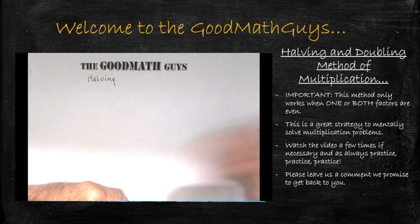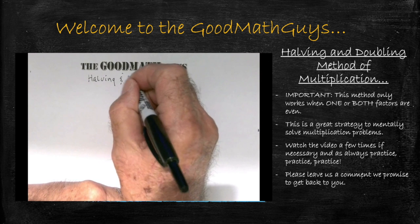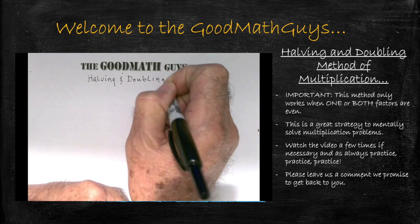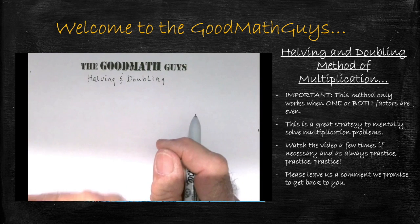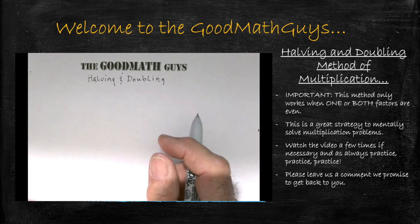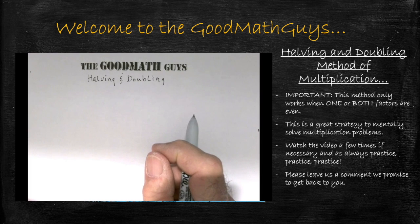Halving, cut something in half, and doubling. Now, one thing students need to remember here, if they're halving and doubling a multiplication problem, is that at least one of the factors, either the multiplier or the multiplicand, has to be an even number. They can both be even, but at least one of them has to be an even number.